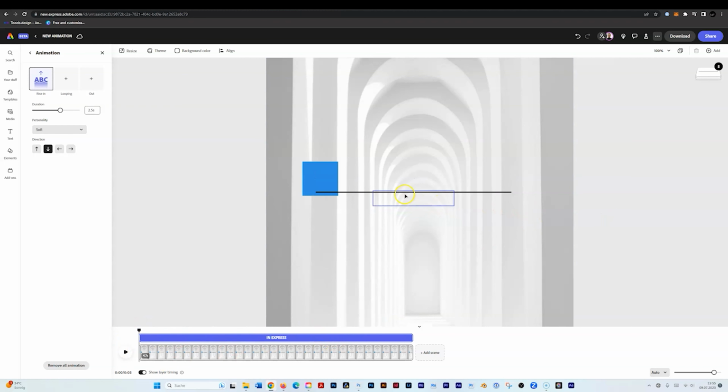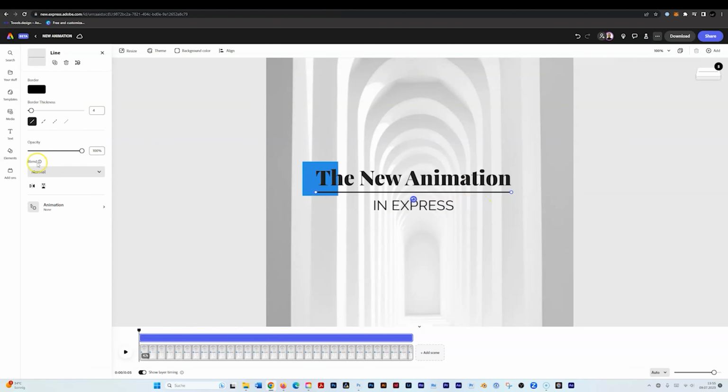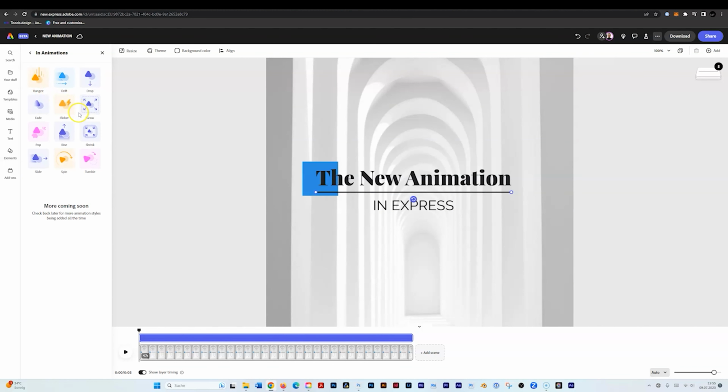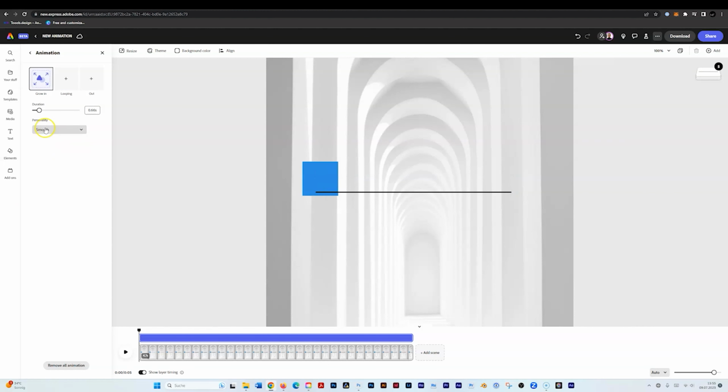Now the line is coming. We want the line to grow, actually. It needs to grow. That's that one. You can change how it grows. It grows smoothly, or it should grow energetic, and it goes faster, or loud, it pops really. So I think I go with the soft one because I need to work with the rest.